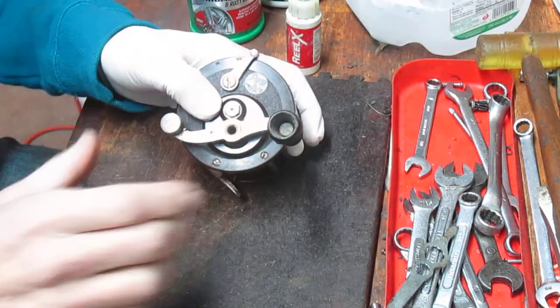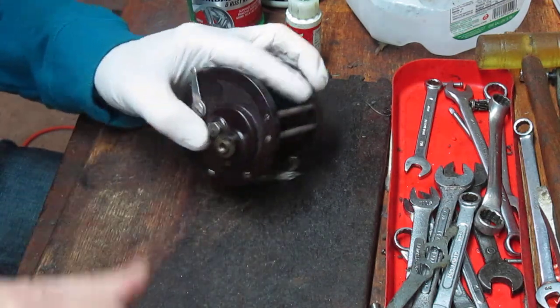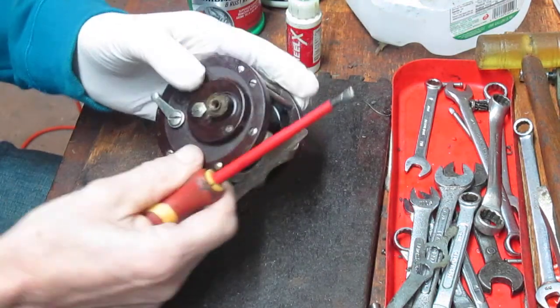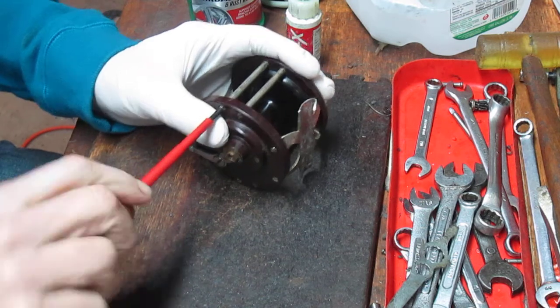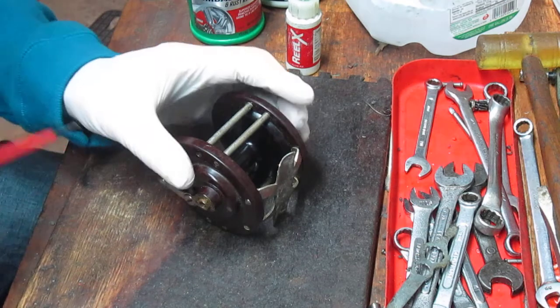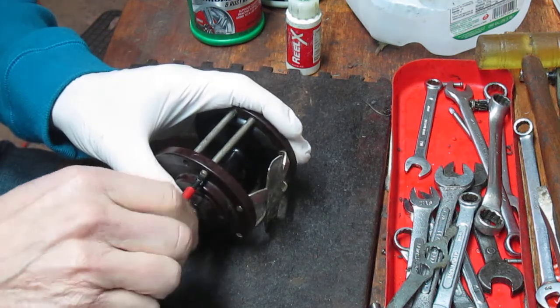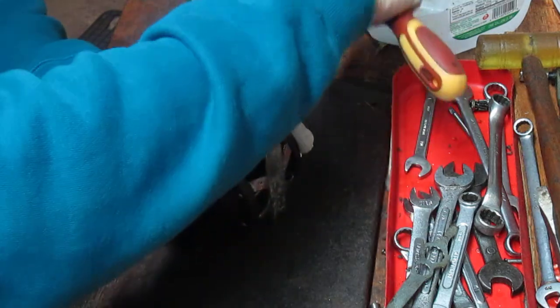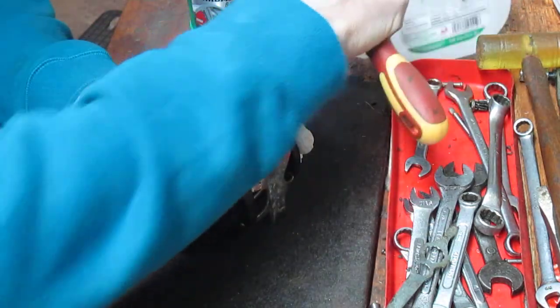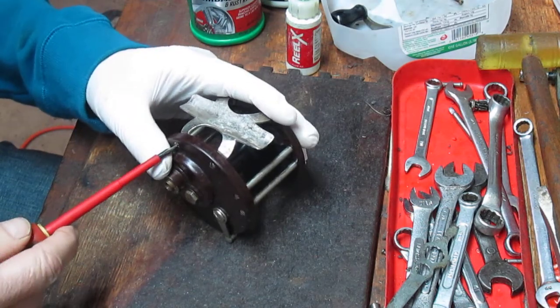You can do that in maintenance. You would drop a bit of oil in there. And now we'll take off the 6 side screws. The crossbar screws are longer than the reel seat screws. Just remember that when you put it back together. Also, I like to suggest that you use a parts bucket, which is what I'm doing here, to collect all of your small parts. That way when you go for reassembly, you know where they are.